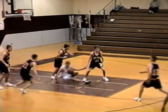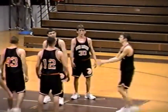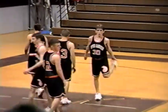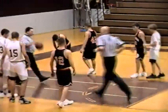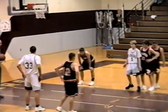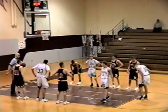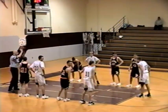Swigert goes inside here for Graybill, and Graybill has the ball tapped out of his hands. They're going to rule that Robbie Miller, I believe. No, Andes. Or was it? I'm not sure. Well, let's see. Anthony Weaver picks up his 3rd personal foul. And Graybill will be at the line shooting a 1-and-1.